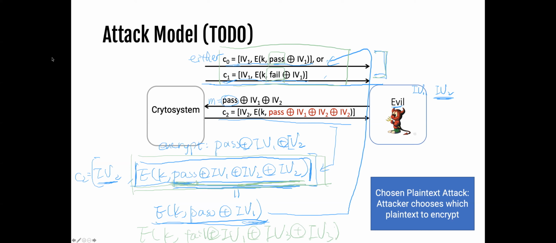And also Evil knew IV1 and IV2, right? That is public information, because as long as Evil knows C0, he already knows about IV1. Now we're assuming that you can predict IV2, or say this is the vulnerability of this crypto system: everyone can predict IV2 given IV1. Oh, because the ciphertext contains the encrypted message and IV1, right? Yes, exactly. Otherwise, anyone else, like a benign receiver, even though he has the key K, he cannot decrypt the message.